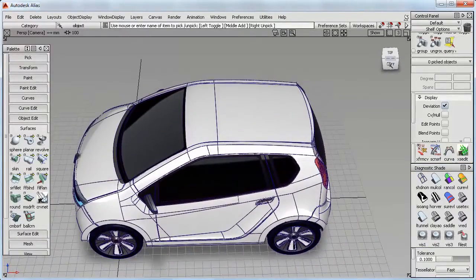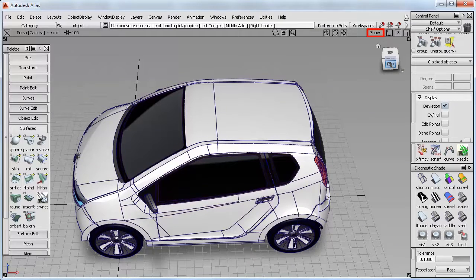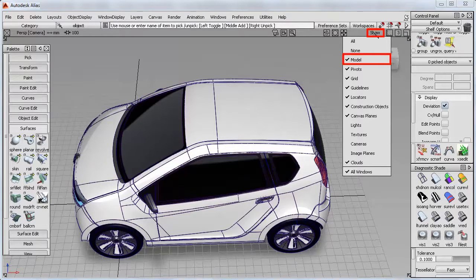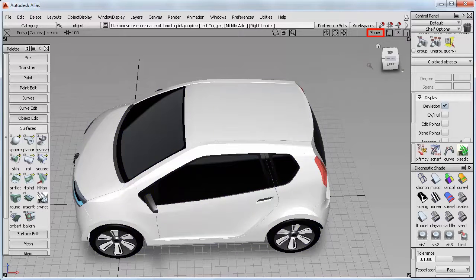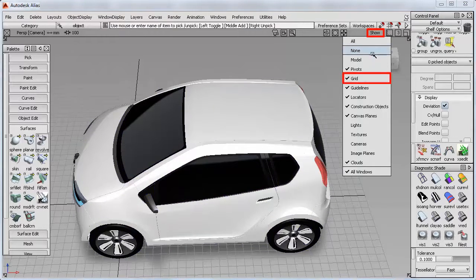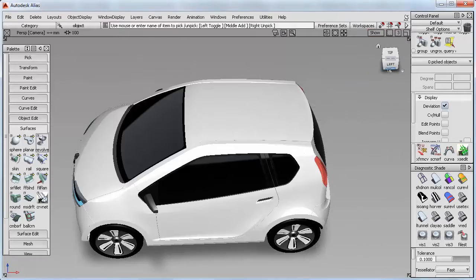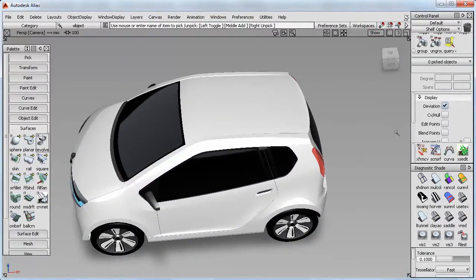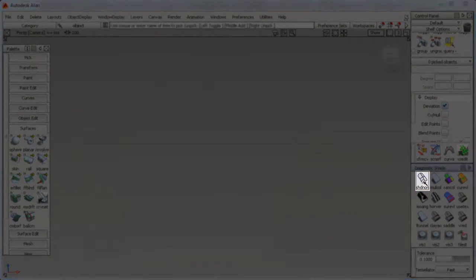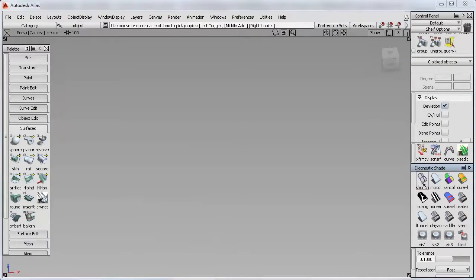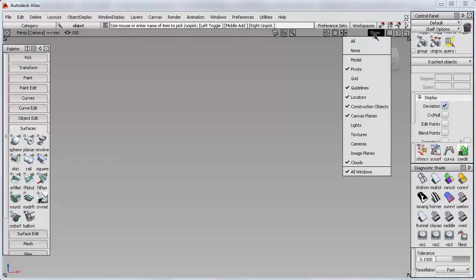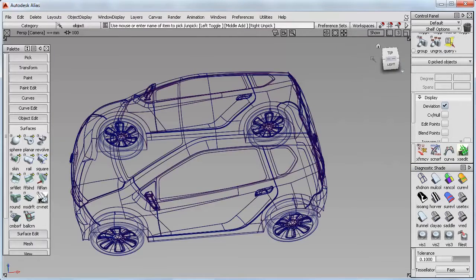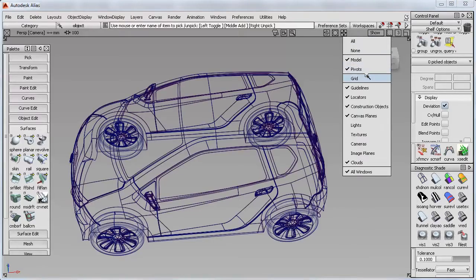And if you want to, you can also use this Show button at the top of the window to turn off the model, which is the wireframe display. And you can also turn off the grid as well if you want to. But be careful with this if you then turn the shading off using this icon here, because it then looks like everything's disappeared. And if that ever happens, just check on the Show button whether your model's turned off or not, and just turn it back on again.